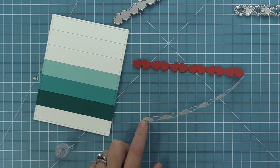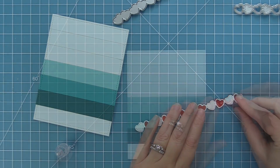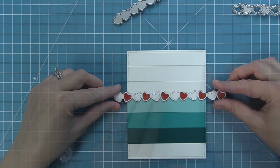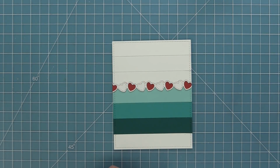So we're going to use our glue tube to add some glue to the back of the frame piece, and we're going to layer that on top of the chili pepper piece. And then we're going to take the whole thing and layer that between the border of our mermaid cardstock and the white cardstock. Then we can trim off any of the excess, and we've got this really cute little Valentine heart border. We can grab that giant XOXO we worked on earlier with the white gel pen lines and layer that on top.